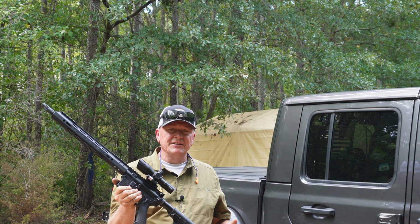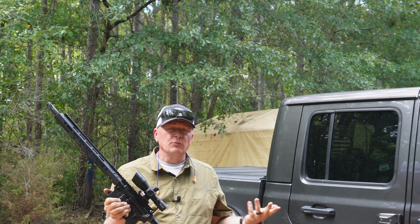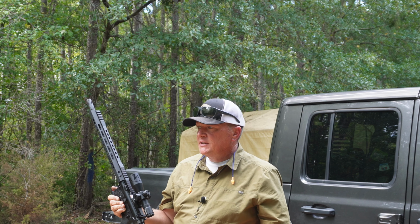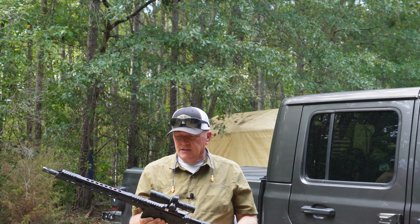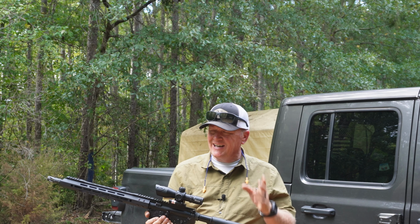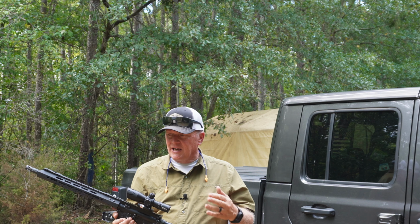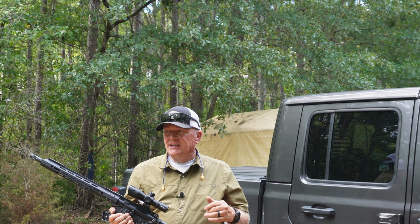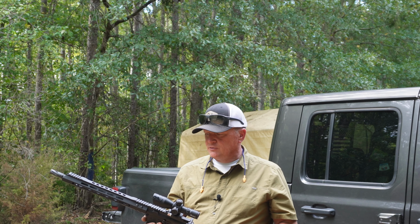Literally just got done putting 180 rounds through this thing. I kept 20 for myself, but 180 rounds. I did have one hang up with the steel ammunition, but I think, I can't be certain of this, but I think that it was when I was loading the steel Wolf ammunition. And I'm 99% sure I put one too many in the magazine and I caused the feeding problem.